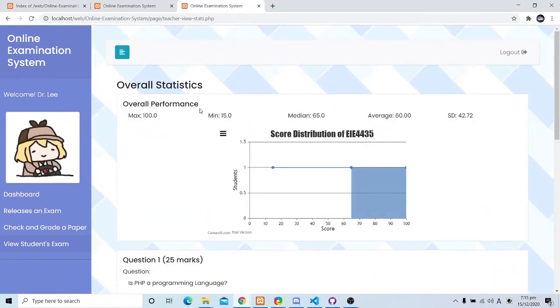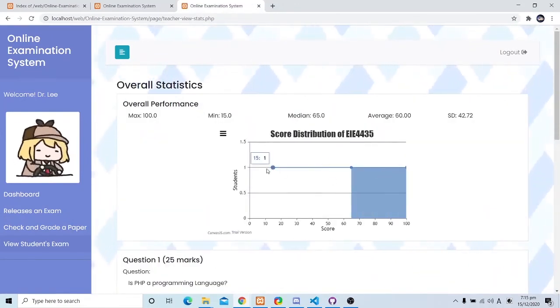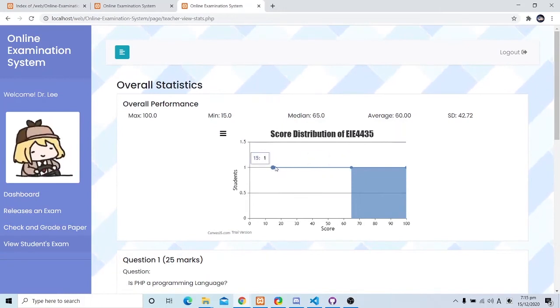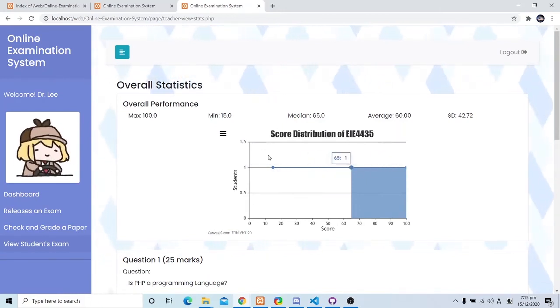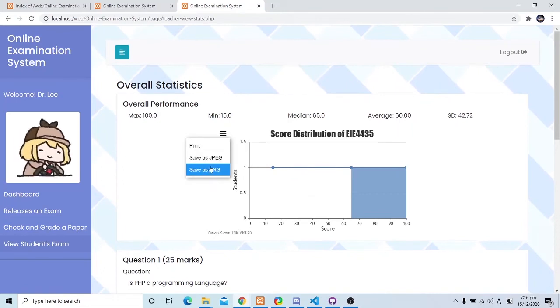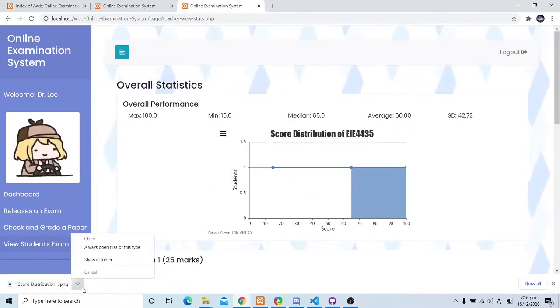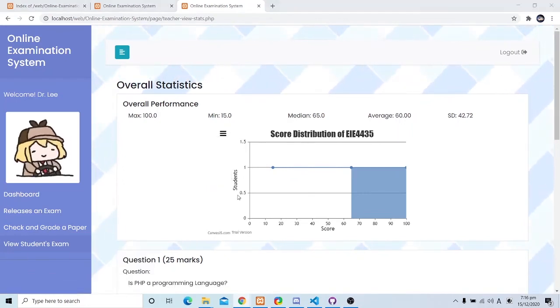In the statistics, there will be a score distribution, and the max, mean, median, average, and standard deviation are shown. The score distribution can be downloaded as a picture.